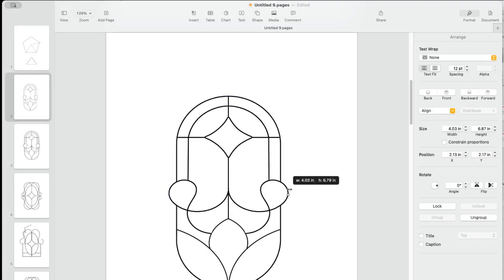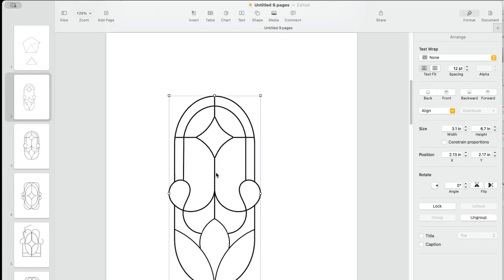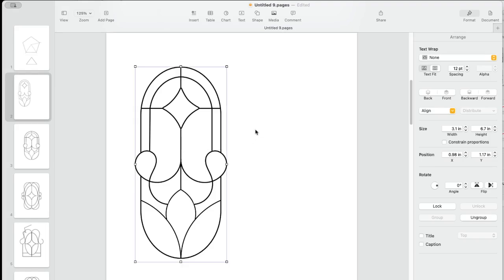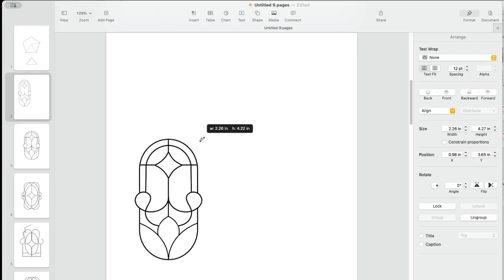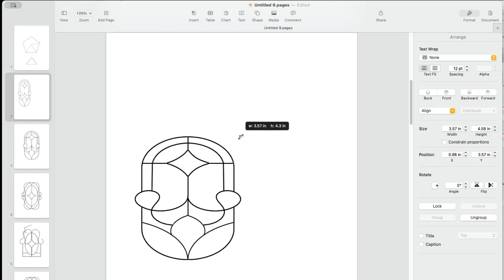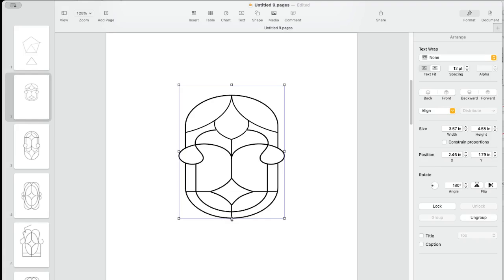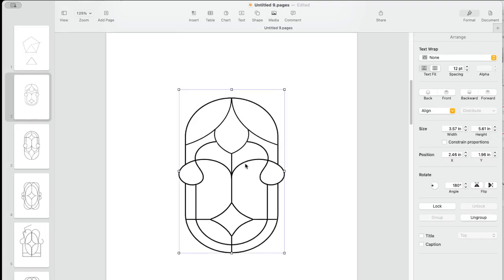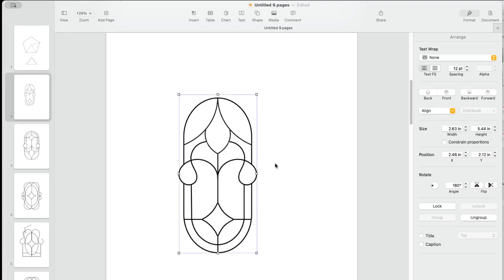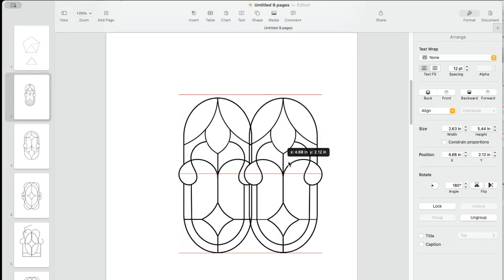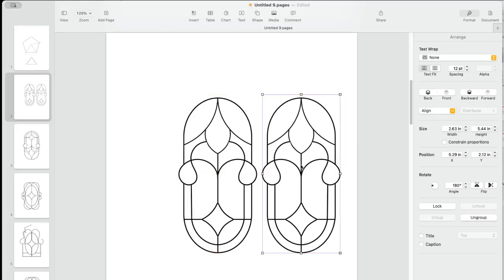You could change the size of it. Just say you wanted to do a design like that. There's just so much you can do. Say you wanted to do a door design. I like this, but I like it that way. You flip it over. Even though these are line elements, I grouped them all, so I could literally do anything I want to do with it. I can copy it, paste the whole thing, have a double image, and there's just so much you can do.